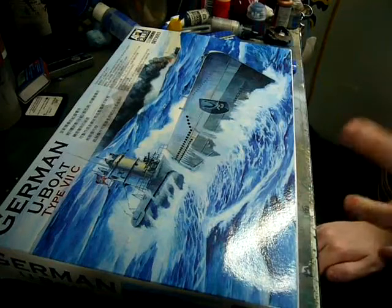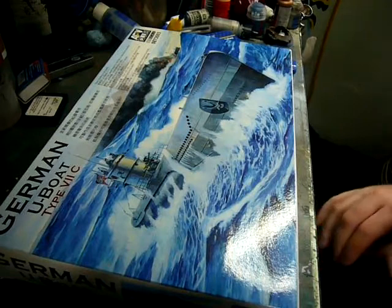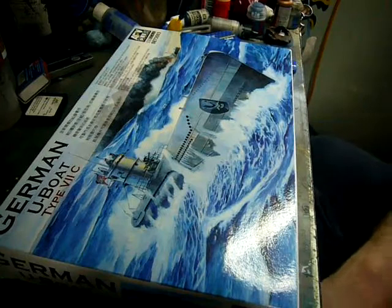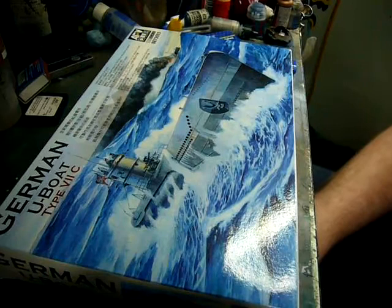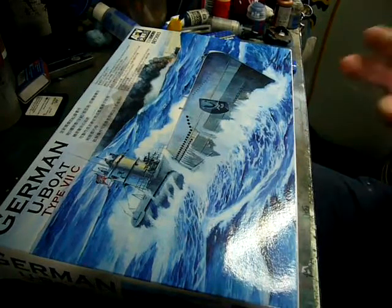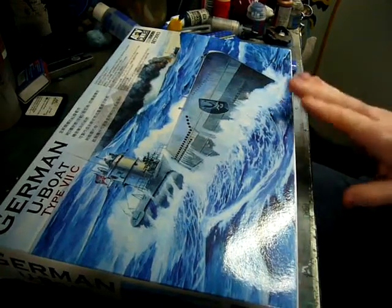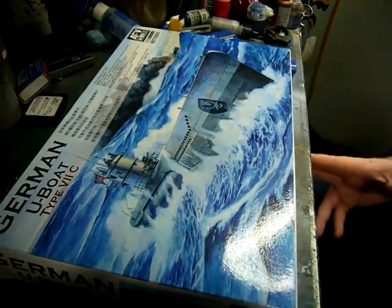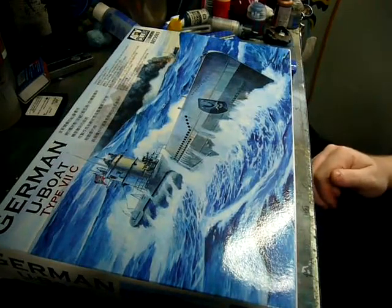These were the most numerous of all the U-boats that the Kriegsmarine deployed during World War II. They came into service pretty early on, about 1940, and came to take serious operational strength. They were very popular with their crews, and even as newer and more spacious U-boats were developed, the crew still opted for these. It was more so due to its small size that it could dive much quicker than the other U-boats, like the Type 9.